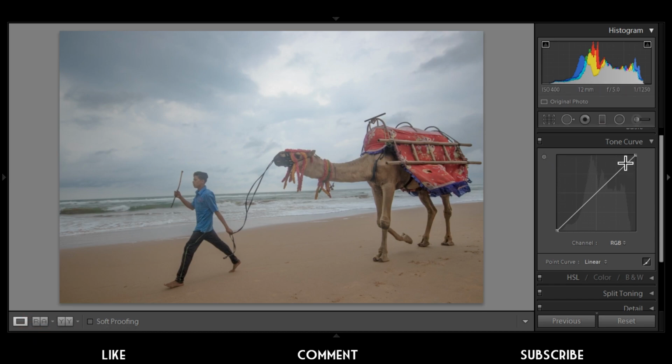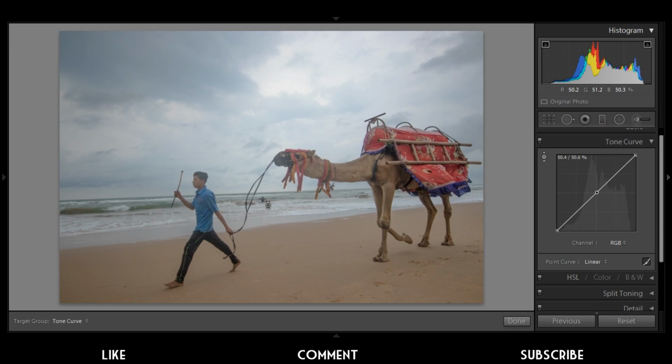One more thing present. Tone curve is basically a nice and vast area to work with. So you can see there is a picker and it says adjust point curve by dragging in the photo. Alright, so if you click this and move your cursor on your image, you can see that the point present in tone curve is shifting up and down diagonally.